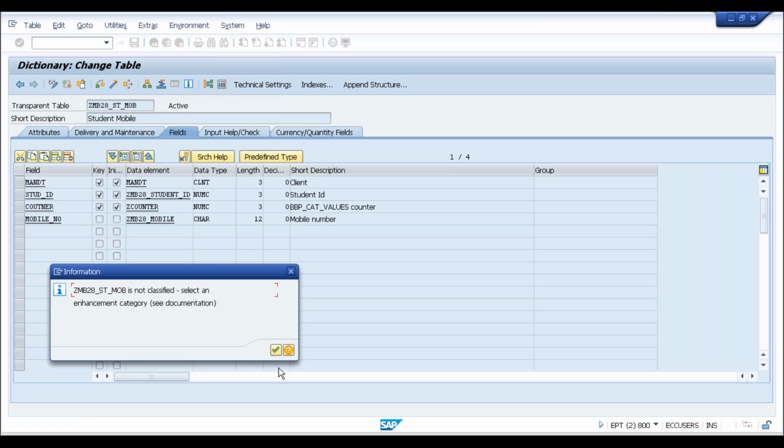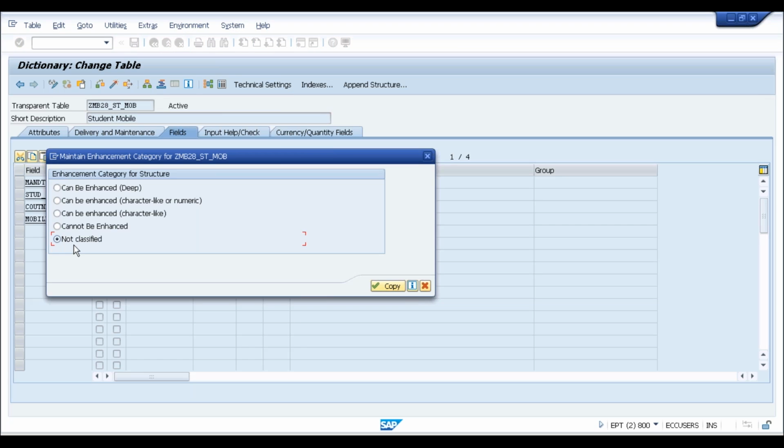Select an enhancement category, click on this OK button, and you can see currently it is selected as not classified. Now you can choose any one of the enhancement categories.